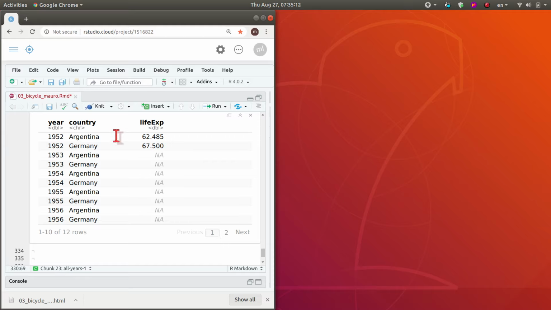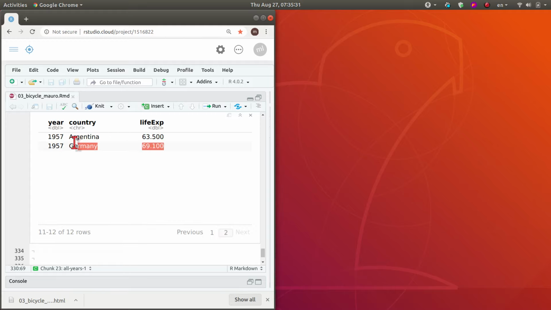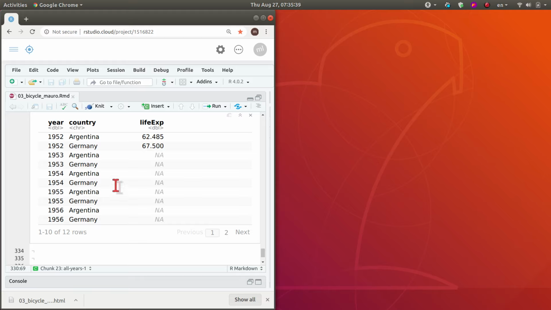So now we have a data set with values where there are values and missing values where there aren't. If I go to the bottom, for years 53, 54, 55, what we have achieved is what we were intending: first to make those implicit values explicit. At the bottom, we have these other two values for 1957, and we have information for those. But now the next step is going to be to inject values using what we know. We know the mean for Germany, we know the mean for Argentina, we magically knew it, so we want to inject it in there. How do we go about that?